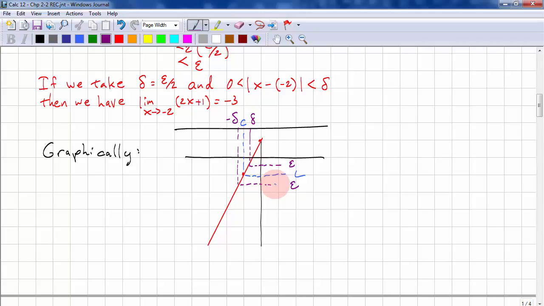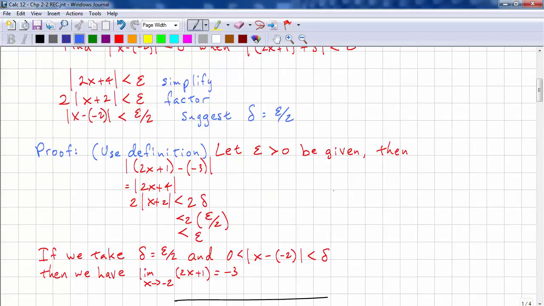And using our example, you can see that this delta is half of epsilon, and this delta is half of epsilon. And that's all we're trying to do. We're trying to find the delta that will give us the precise epsilon. And again, this is only required in the harder calculus courses. And that completes this lesson.